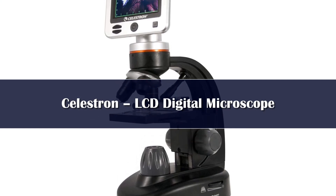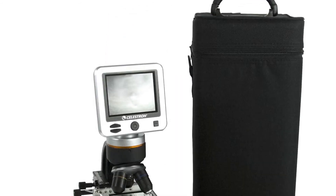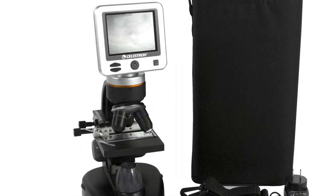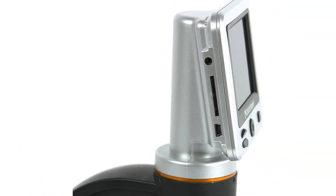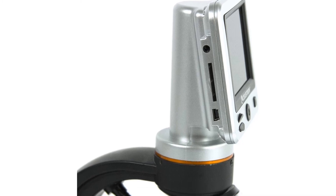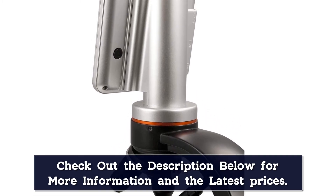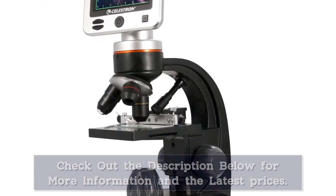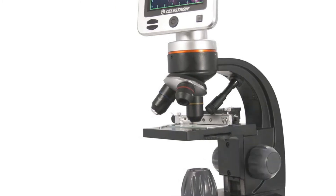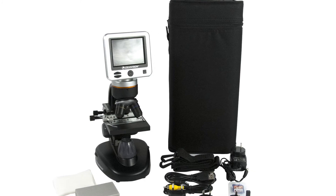Number 1: Celestron is a brand of digital USB microscopes that is a bit on the premium side, as most of its offerings are designed for heavy-duty and professional usage. This Celestron Digital USB Microscope is the most powerful option mentioned here. While it may be quite powerful in terms of magnification, you only get a small screen size of just 3.5 inches. It features a decent 5MP camera, and thanks to this camera and the high-quality optics, it is able to offer a very high zoom range of up to 1600x.